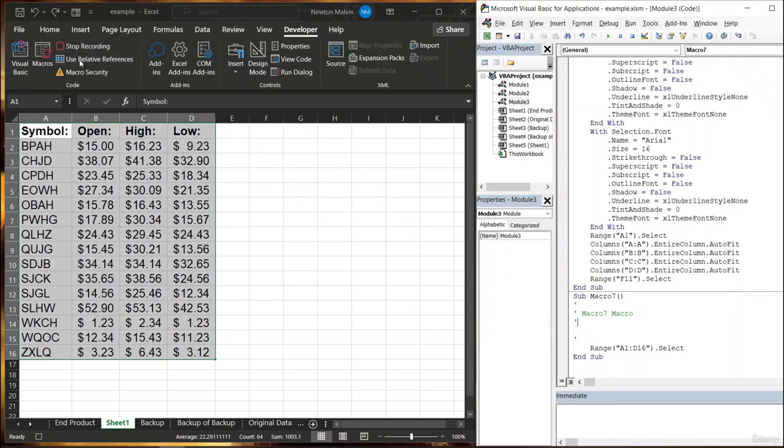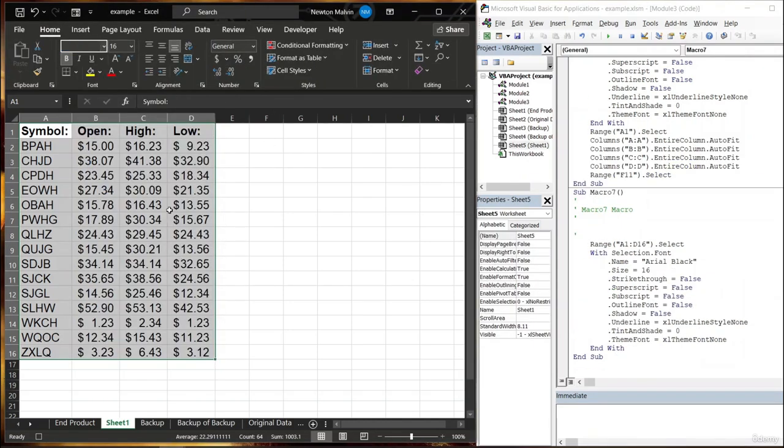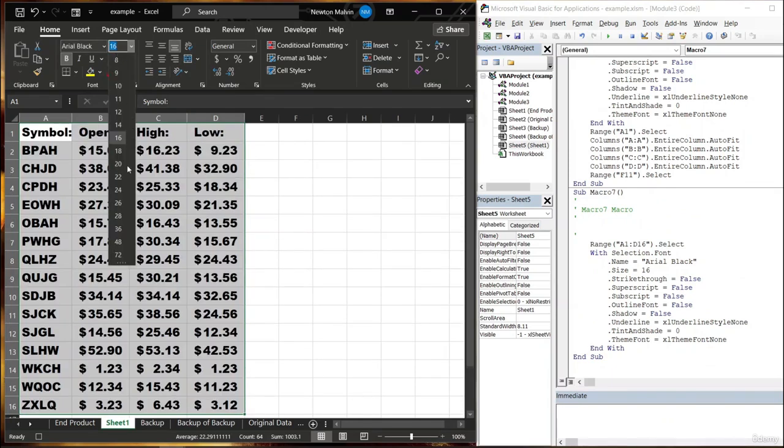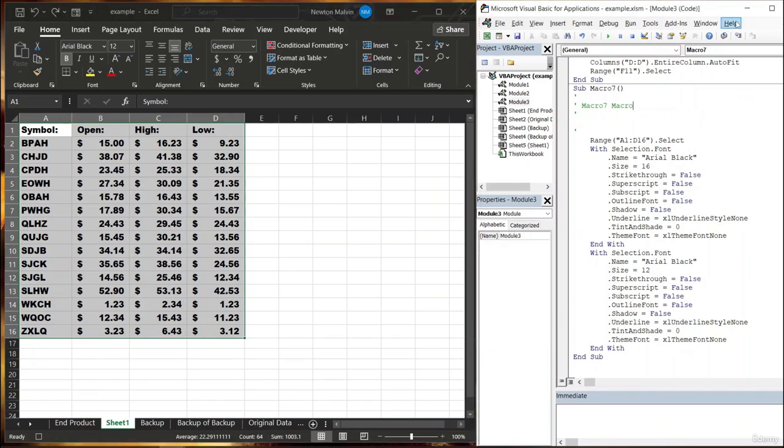We're going to go to home and select the font as Arial Black. And now here is our macro. We're going to use the step into tool.